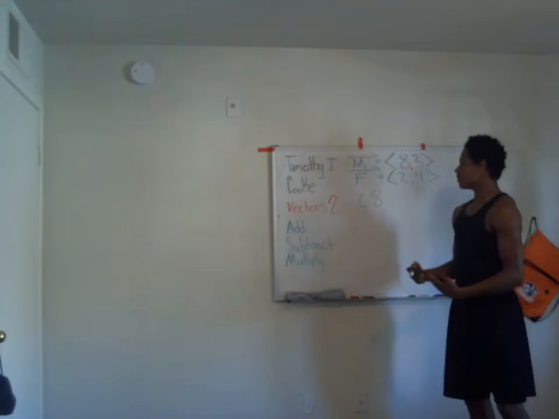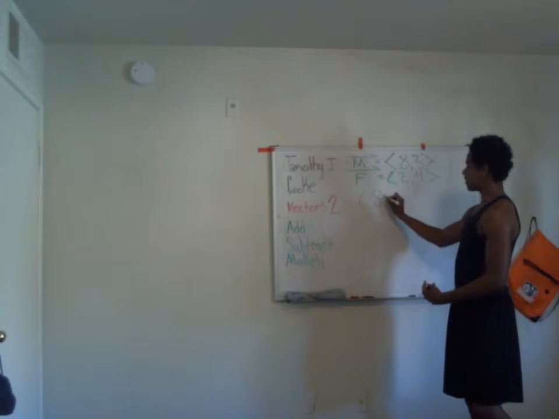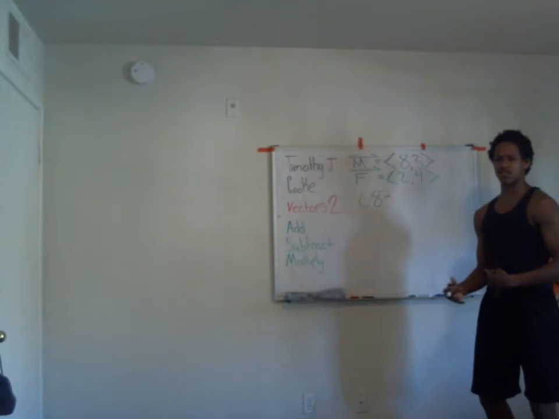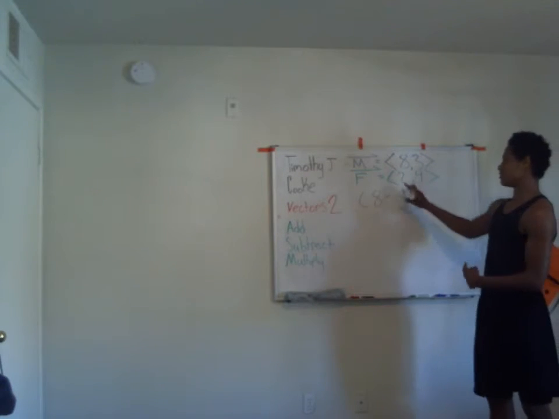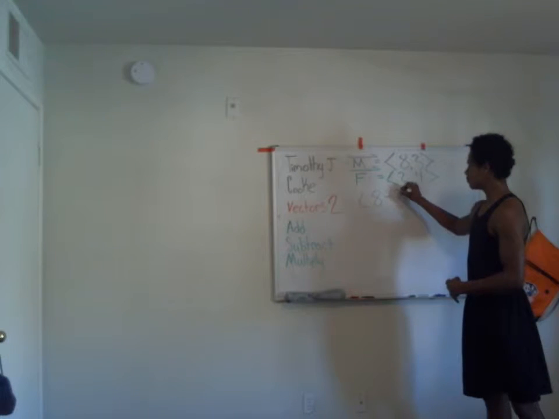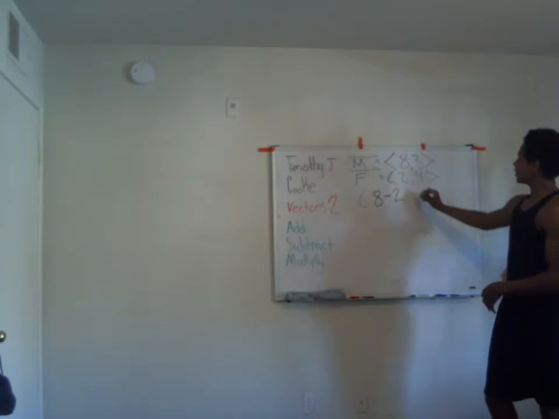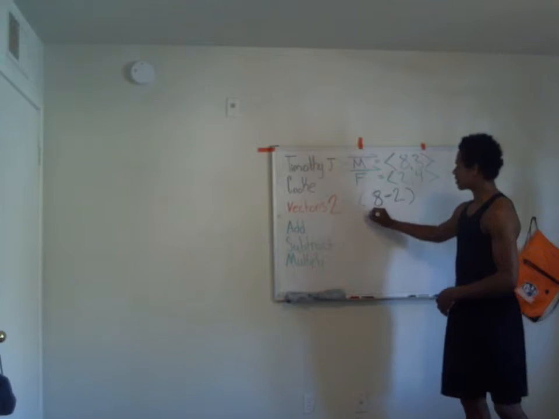So now we're subtracting, right? You put the subtraction sign, and we're subtracting the football's x, okay? And the football's x is 2. So we have 2, okay? There we go. I just want to draw it more clearly for y'all. So now we close the parentheses and we move on to the next one, okay?